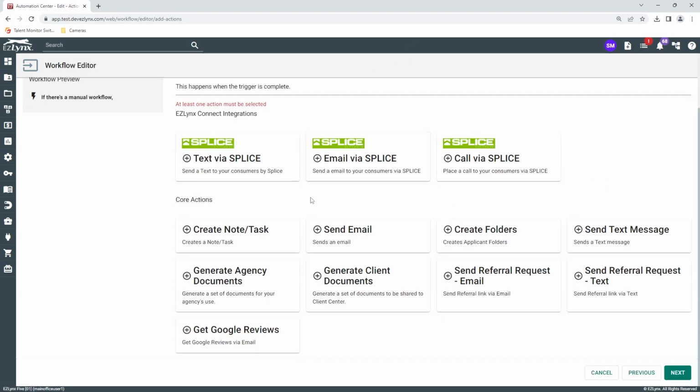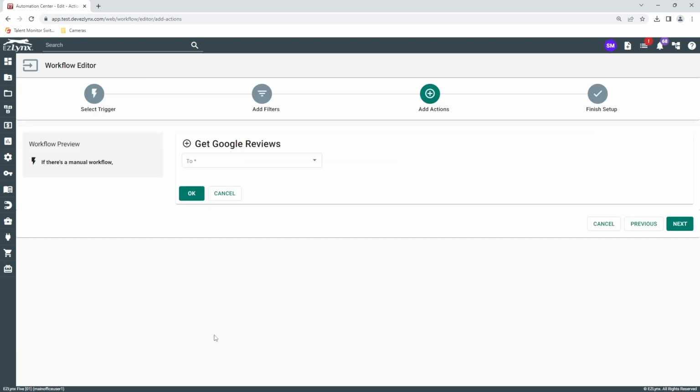So if you set up this action, come down here, here they are. You have the ability to send a referral request from email, send it through text, or send it through Google reviews. What's great here is you can choose who you want it to go to. When I fire this thing off, is it always going to go to the primary applicant or the primary contact on a commercial account? Or will it go to the co-applicant or the secondary contact on a commercial account? You choose how you want that to happen.